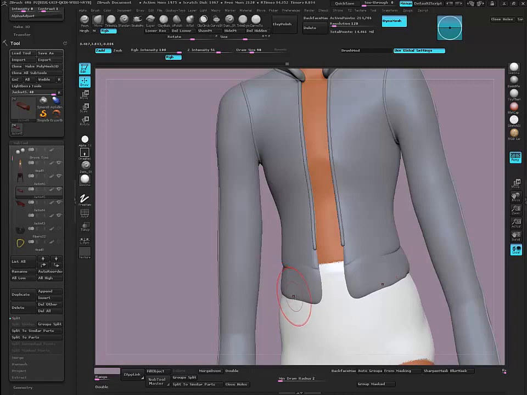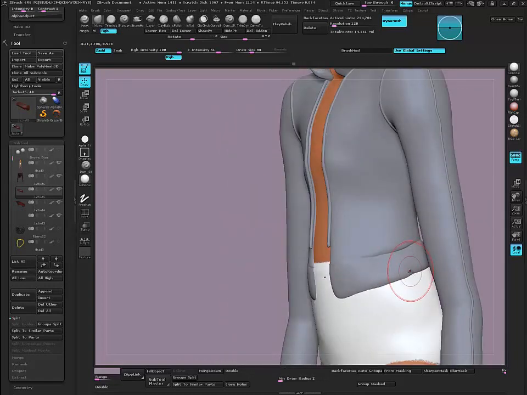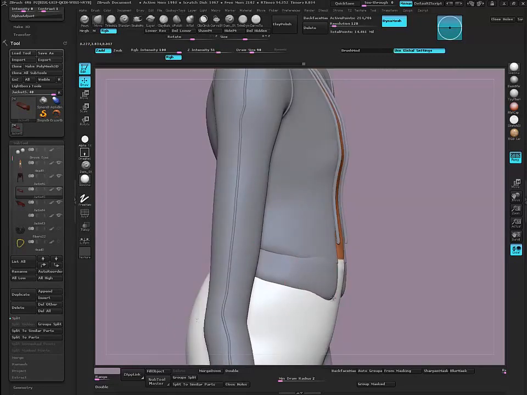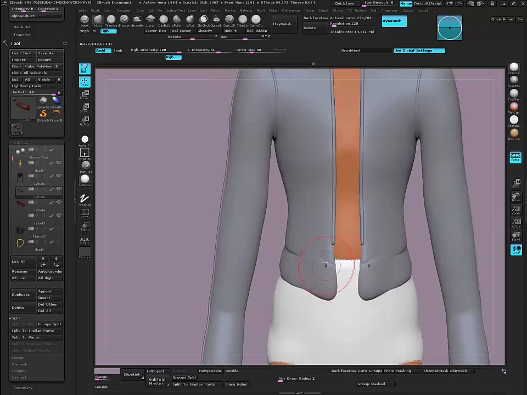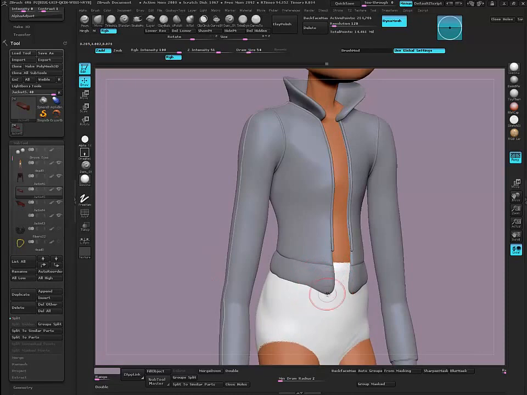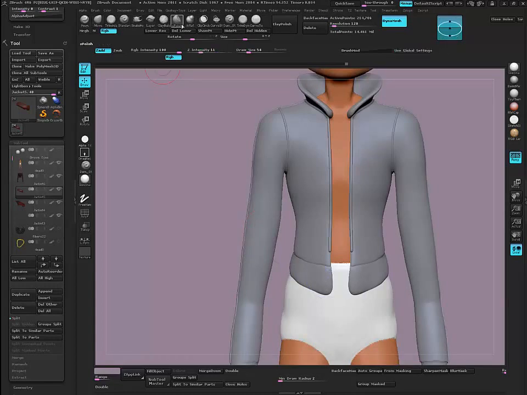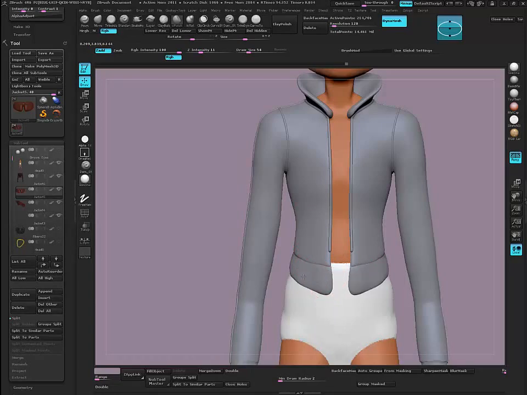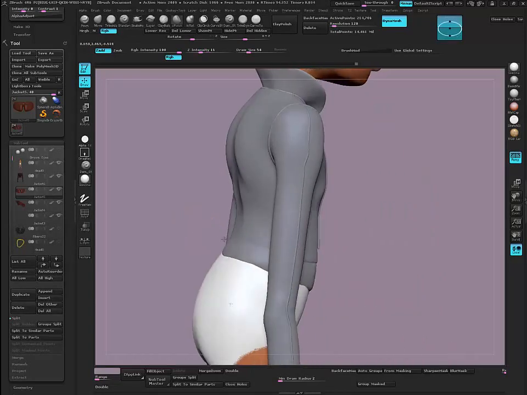There we go. And because it's cloth, I don't want it to be perfect. I don't want it to be perfectly symmetrical in this case. I just need to keep some sort of order with it. Let's pull this guy off a little bit because the jacket wouldn't stick to her body per se. All right, so we're good here. And so I could always go and sharpen it more or make those little adjustments. As I step back, I can see I want it to be a little bit longer. And then I'll grab my polish brush again. If that's B, you hit P for polish, and you'll see your polish brush right there. If you load up other brushes, you'll see more. Just kind of smooth that out. Undo. There we go.